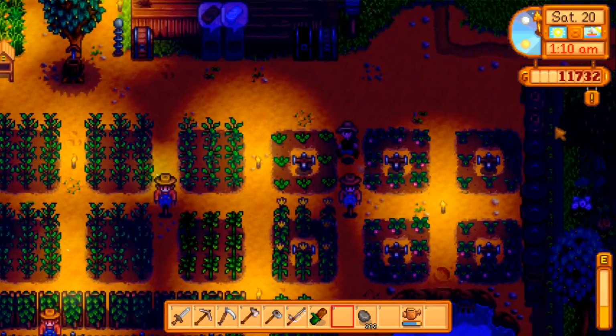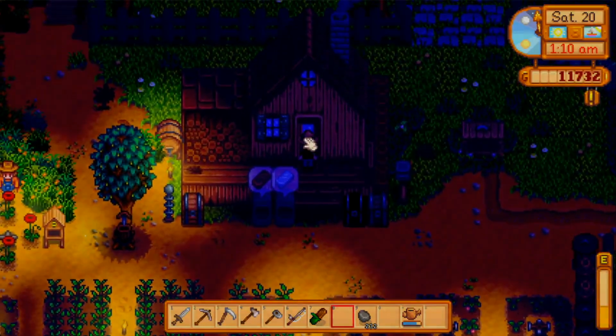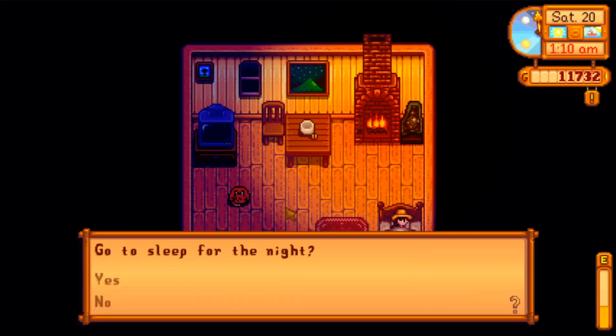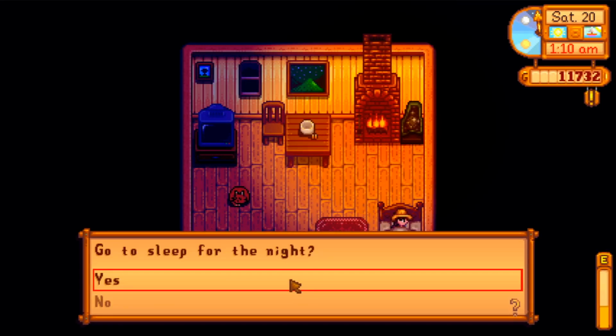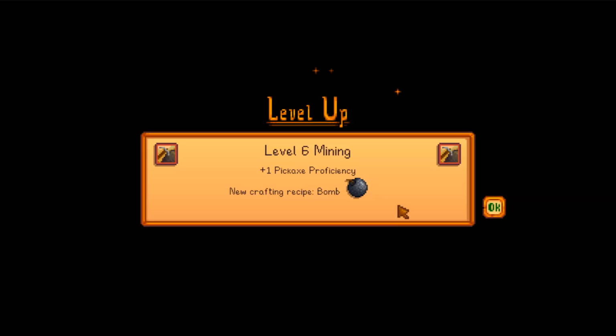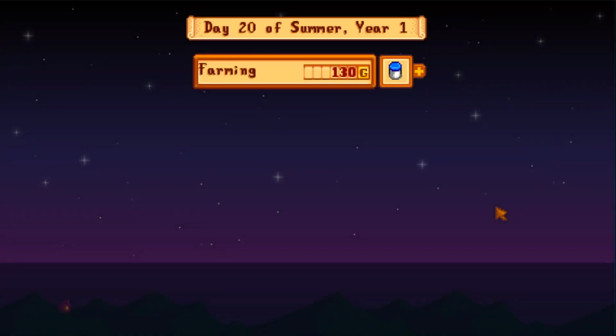Ah, well, tomorrow I will be getting my upgrade for certain and for sure. Good night, Arhu. Tomorrow will be a better day. Let's go to sleep for the night and see how much money we made. We have leveled up our foraging. We can now make a warp totem to the mountains. I've never actually done that, but it would be handy for getting back and forth from Robin's to the beach on a day like this. We leveled up our mining too, and now we can make the larger bomb than the cherry bomb.